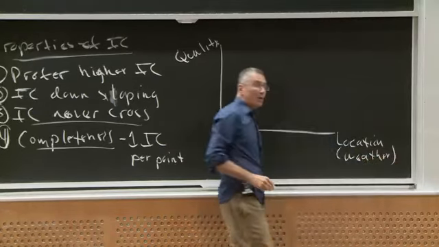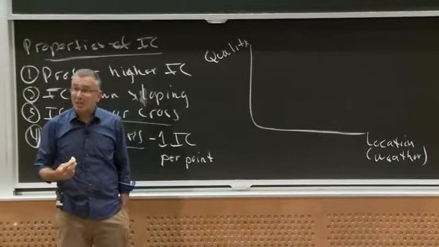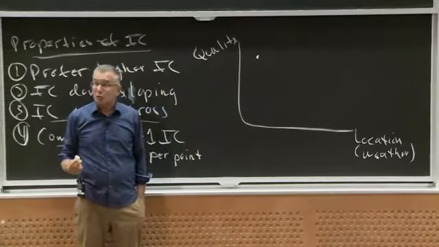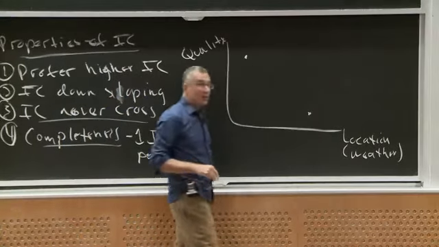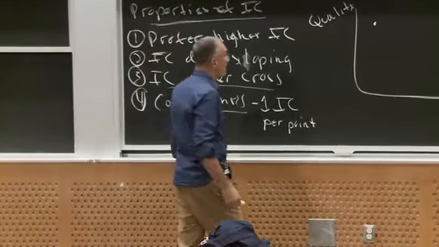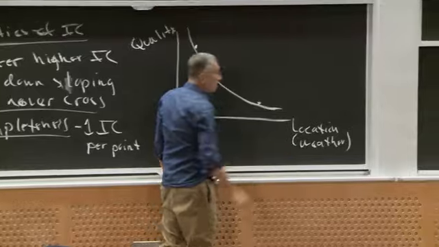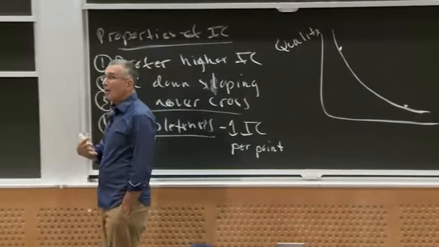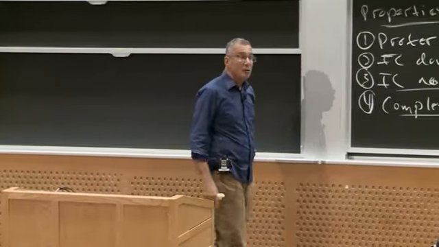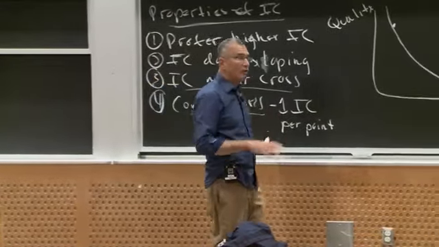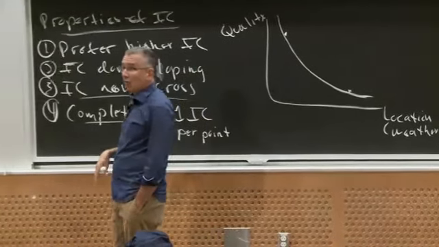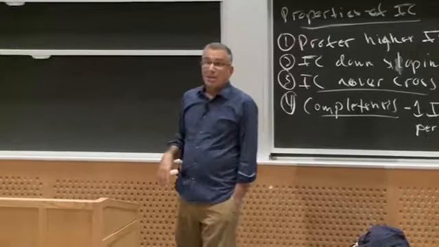Okay? And he had two choices. His choices were Princeton, great quality, mediocre weather, or Santa Cruz, not as good quality, great weather. You've been to Santa Cruz, I don't know how anybody studies there. You can just walk out, step out and surf. Okay? And he basically said, look, at this point, I'm indifferent. I'm indifferent between a better job at Princeton, but mediocre weather, and a worse job at Santa Cruz. No offense to Santa Cruz. Princeton's an amazing place. Santa Cruz is still a great place, but it's not Princeton. A worse job at Santa Cruz and awesome weather and being able to surf every day. So he said, I'm indifferent.